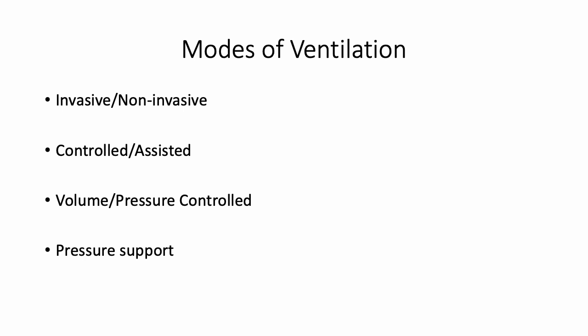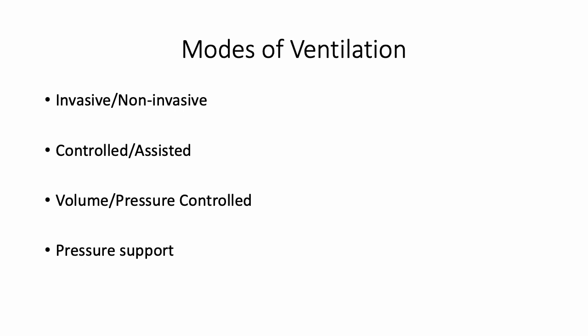Now, controlled or assisted ventilation. In controlled ventilation, the ventilator is breathing for the patient, and often the patient will be apneic, either due to sedation, paralysis, or just their disease state. So the ventilator breathes for them. Probably the most common mode is an assist mode. Most of the patients you'll see who are intubated will be breathing for themselves, but they will be getting some help from the ventilator. And again, we can talk about that more in a minute.